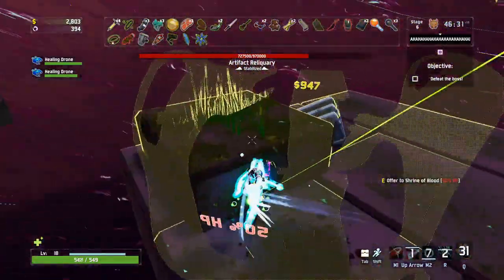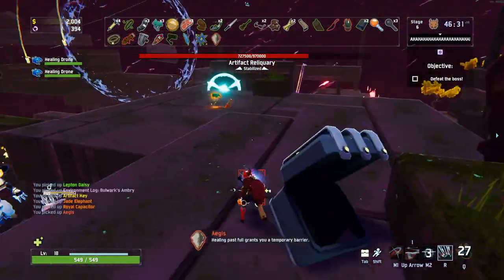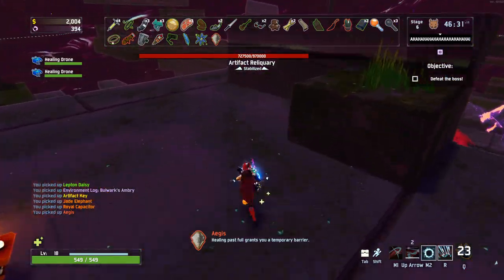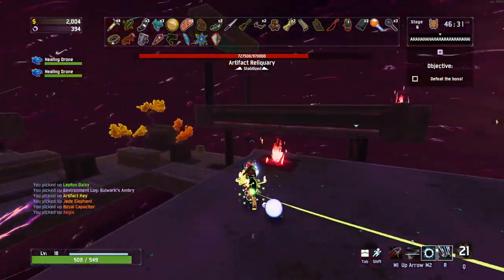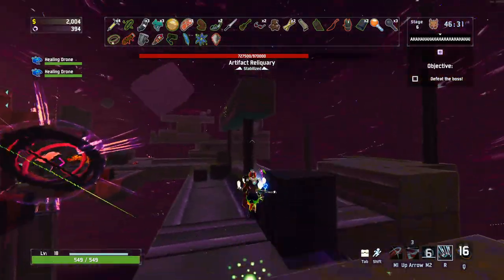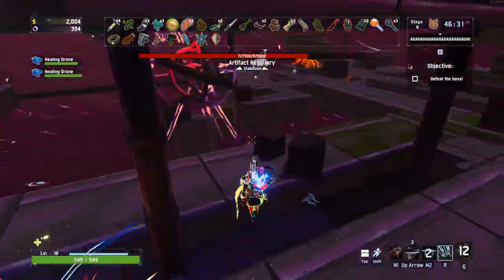Right, I do want to check what's in this big chest here as well. Legendary. Healing past full grants temporary barrier. That's actually really good for us here. Oh god. I did not see him get that close to us. Okay, all of these guys need to go, please.